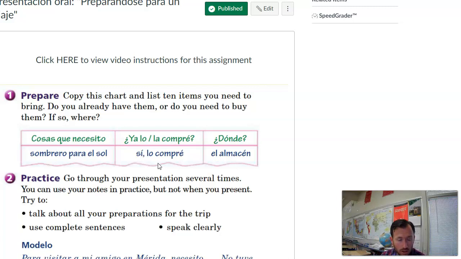So indicate if you've already bought the item or not in the second column, and then in the third column, refer to the key vocabulary back on page 152 to indicate where you purchased that item. All right, so you're going to have something just like this, and then you can lay it out. I don't need anything visual per se, because this is an oral presentation, so you're going to present it orally, although you're welcome to have images of the items or the locations.